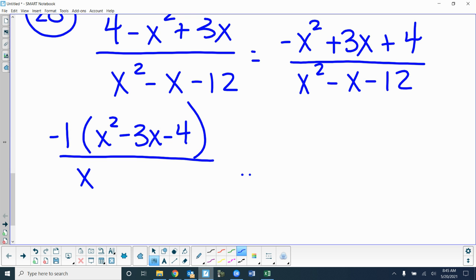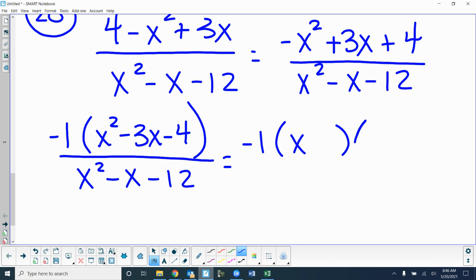So all I've done is manipulated, changed the order of the numerator and factored out a -1. Now, these are just regular trinomials, so I'm looking for what factors of -4. Remember, factors mean what do I multiply to get -4, but add to get -3. What two numbers? -4, +1. Very good.